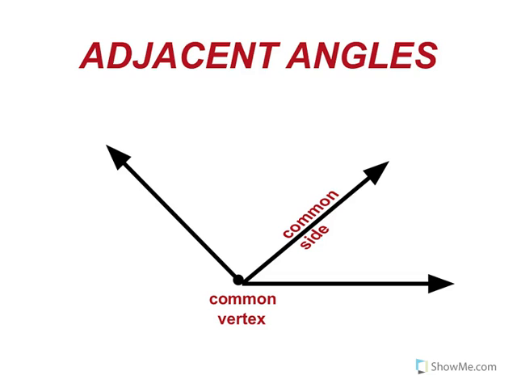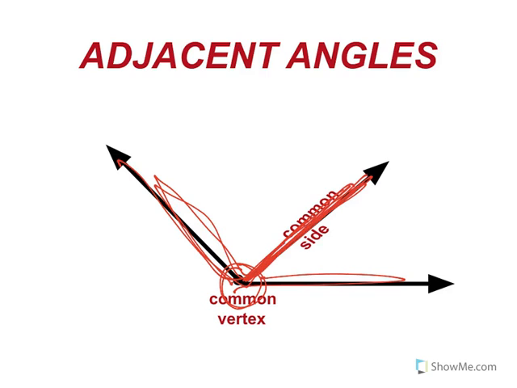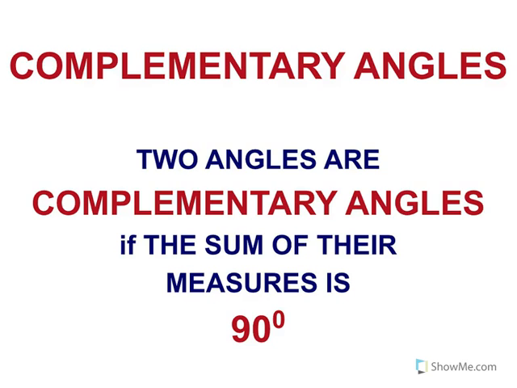Adjacent angles are when we have more than one angle and they have a common vertex and a common side. Okay, so it's two angles, can be more, usually we talk about two, angles that are right next to each other. They have a common side. So this side makes up this angle and this angle. They have a common side. Again, you need to be pausing and writing this stuff down.